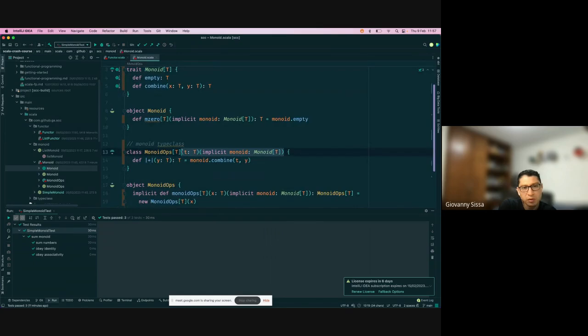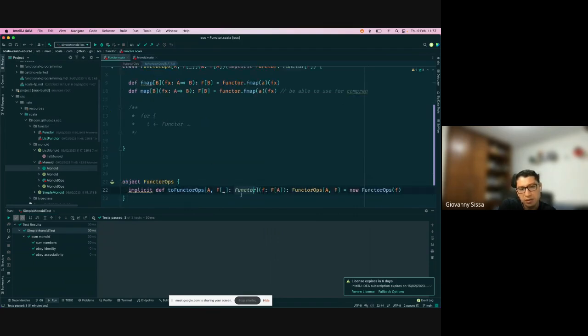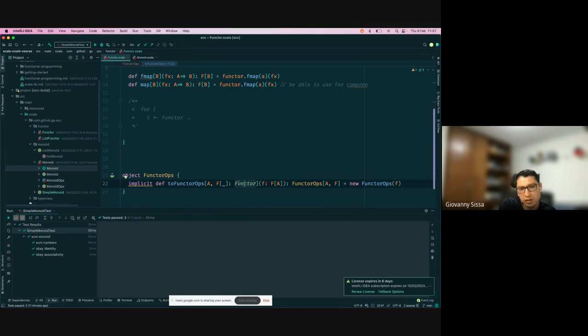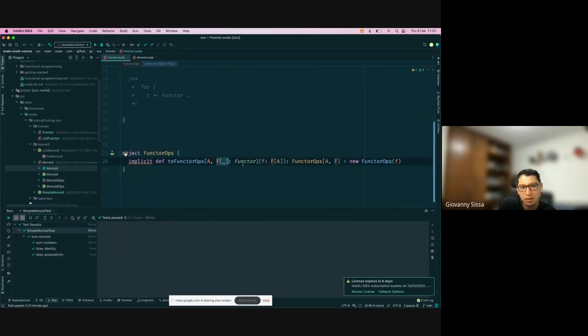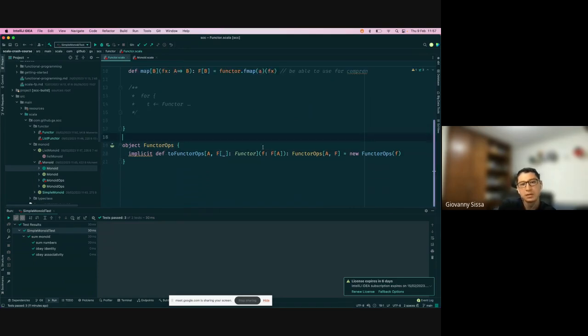This is equivalent to including that implicit functor in this case, but this is shorter. It provides an implicit over this context. It's another alternative to write. I'm going to use both in case you start taking a look at more Scala code, so you will probably find both, but it's essentially the same.